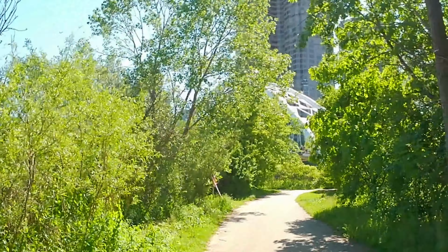Ito siya. So this is the iconic bridge, as I'm saying. So finally napuntahan ko na rin. Akala ko for 20 years that I'm here in Canada or in Toronto, ngayon lang ako nakapunta sa area na ito. And I keep seeing it on television every time they promote Toronto or they promote the city. You always see this bridge. Look at the, you always see this, yung bridge na ito.